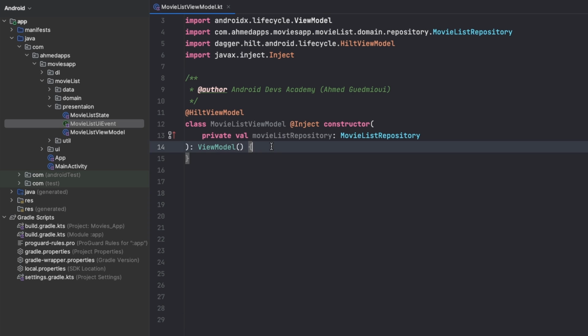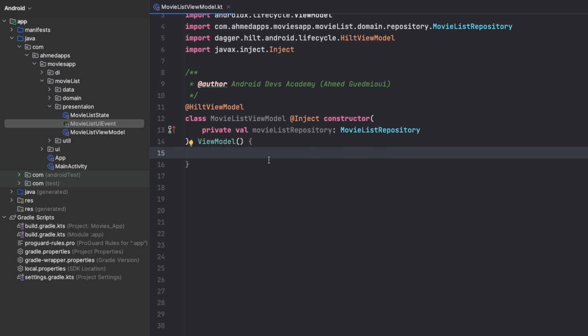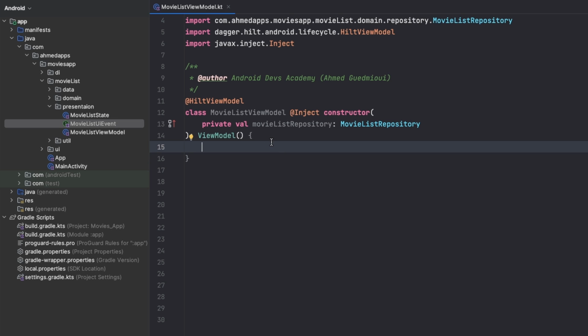Going back to our view model, this is where all the magic happens, you can say. So if you don't know what a view model is, you can go back to my channel. I already created a video about view model in which I explained it in detail. So view model is a really important part of our apps. Basically, we'd have a bunch of view models. In this app, we have two view models, one for this screen with the list of movies, and then for the details screen we have another view model. This is a very important thing you need to know. If you don't, please go and watch what a view model is and why we need it in the first place.